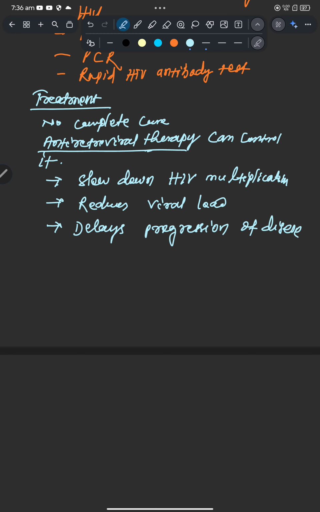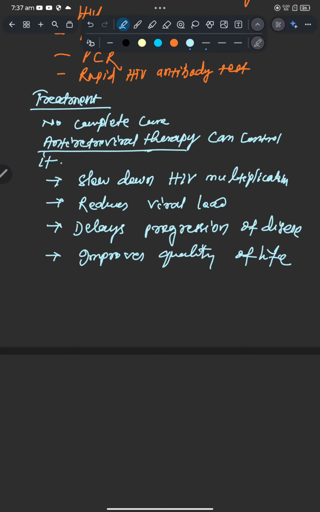ओके. एज ए रिजल्ट द क्वालिटी ऑफ लाइफ इज improved. Improves quality of life and life expectancy is increased. But याद रखो, जो असिस्टेड रिप्रोडक्टिव टेक्नोलॉजी हम एडप्ट करते हैं for infertility, this cannot completely eliminate HIV, please note down, and it only prolongs life and reduces complications.